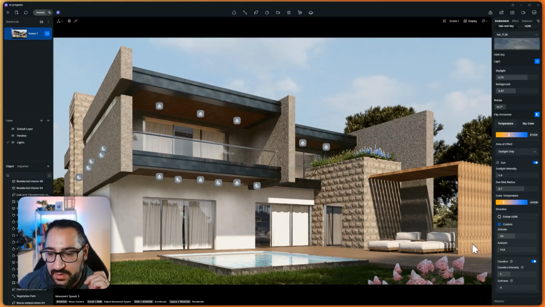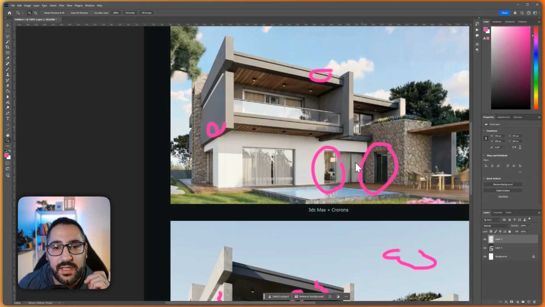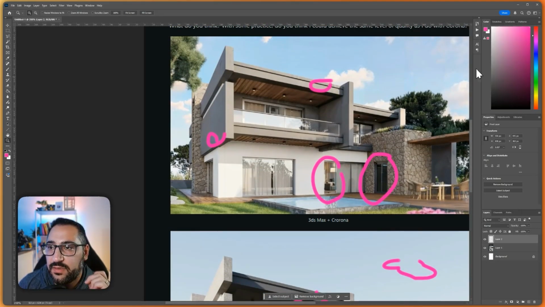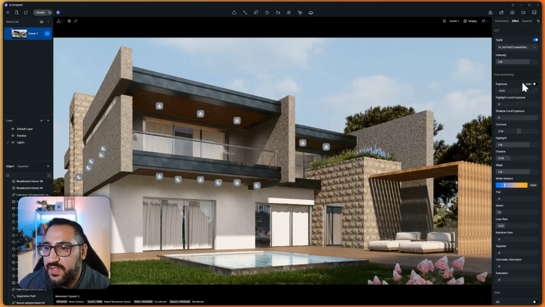This could work. Let's look at the image. Yeah, if he was trying to match that. His lighting's a little bit softer, so I'm going to boost the sun disk radius. And let's go with 0.8. Let's see our effects here. What do we got? Exposure is at -0.02. Make it probably 0, just to be a little bit brighter. I think the contrast is way too heavy. Highlight, maybe around there.